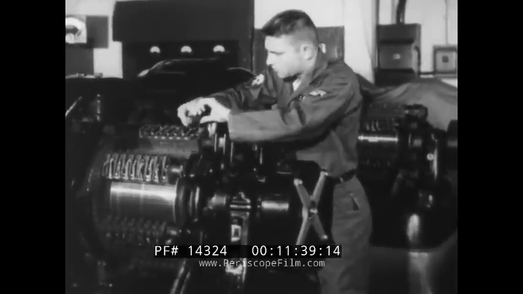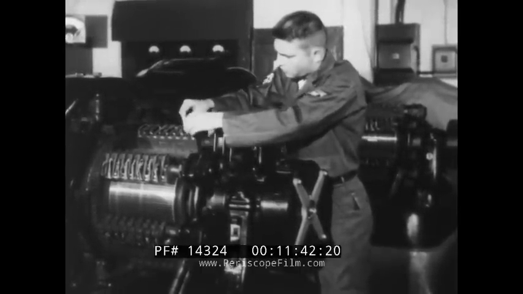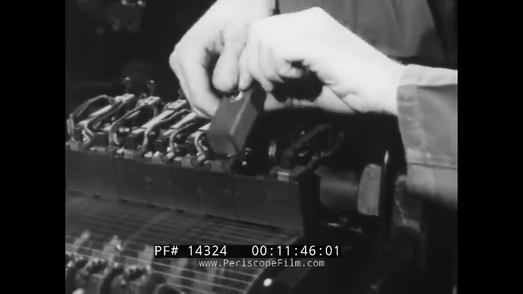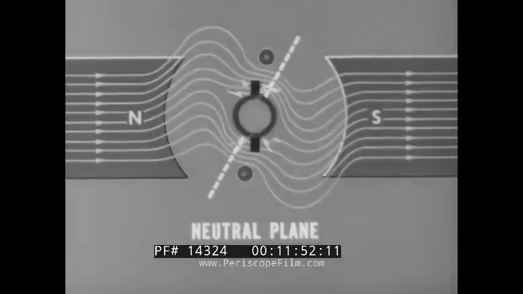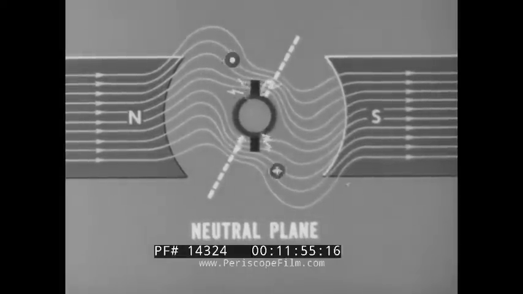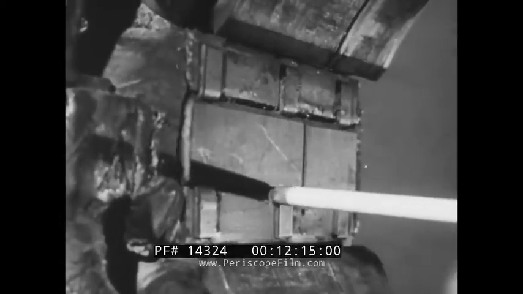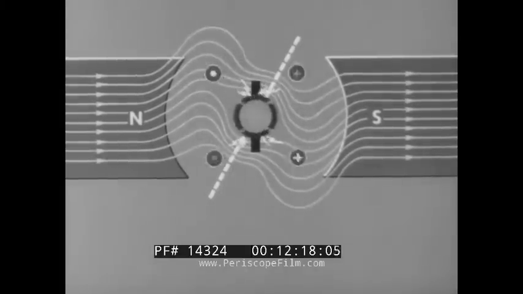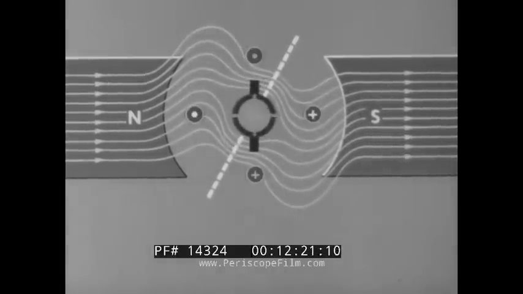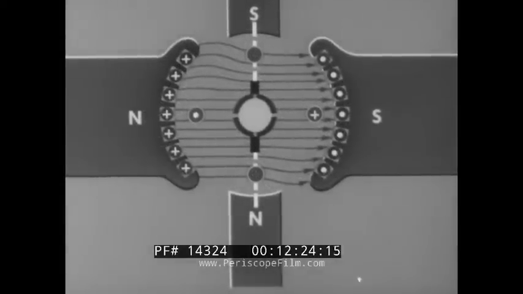There are two ways of maintaining the neutral plane in its correct position and thus avoiding sparking. It may be done by the adjustment of the brush position. The brushes are adjusted to lie in the adjusted neutral plane. The other way of maintaining the neutral plane is by adding interpoles to the generator field. These interpoles are small magnets placed between the poles of the main field magnets. The interpole fields oppose the fields created by armature reaction. The neutral plane is moved back toward the correct position.